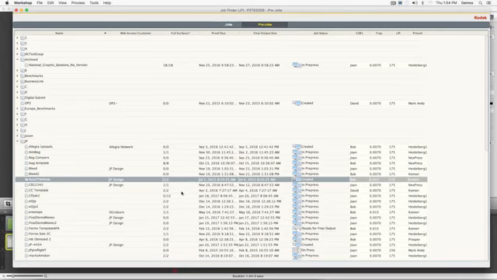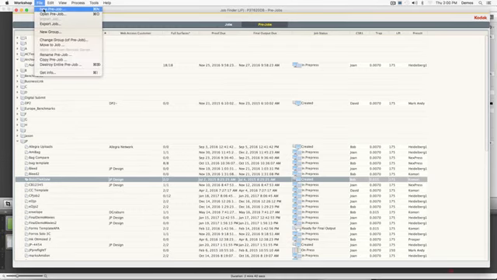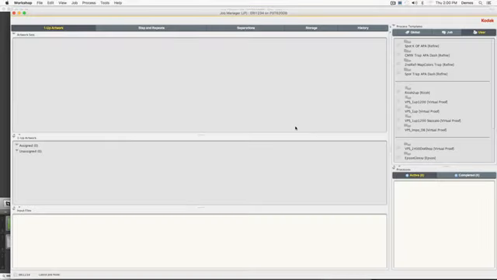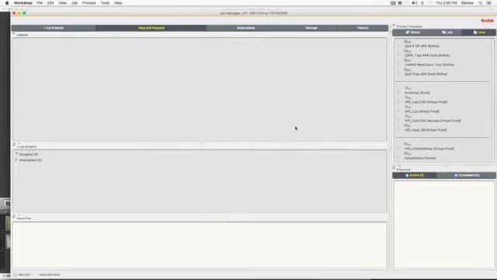Now I'll create a new Prinergy job. To do that, you can go File, New Job, give it an appropriate job name, and I create. I could have done Command N, or Control N on a PC, as well. I'm going to create a job in a very manual manner, just to give you an understanding of the inner workings of Prinergy. And after this, I'll show you job creation with increased automation.